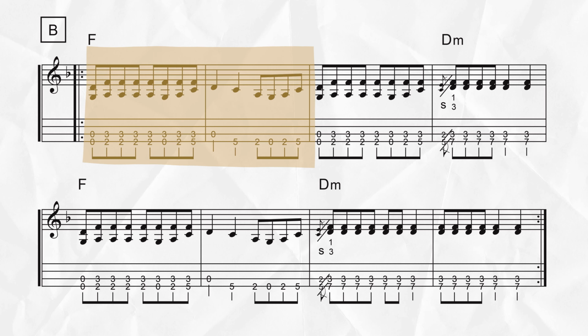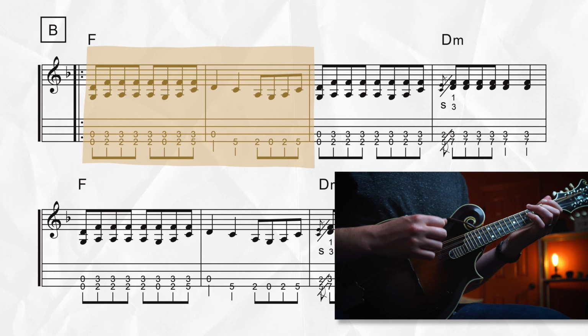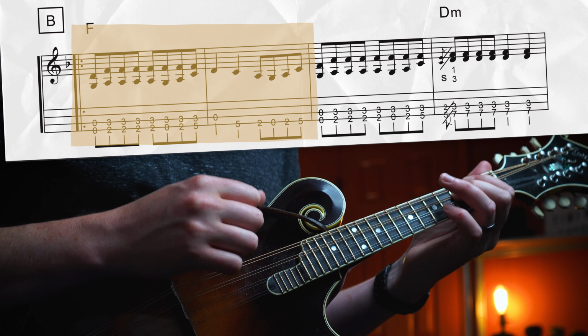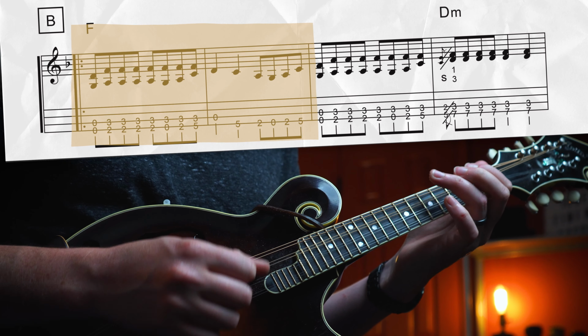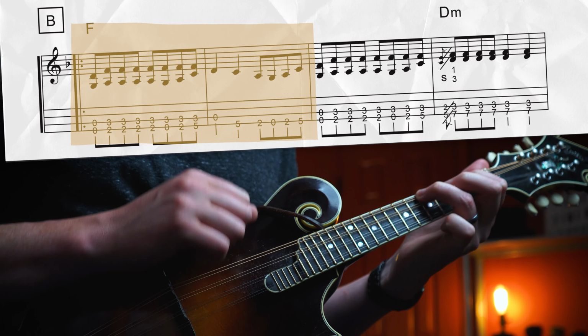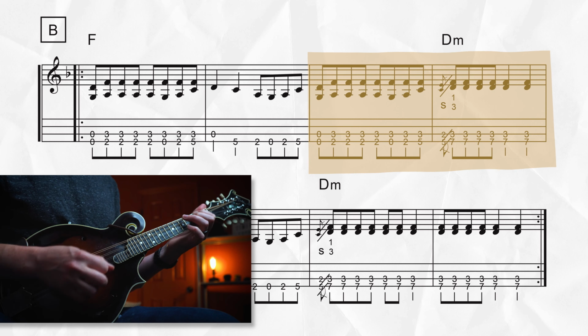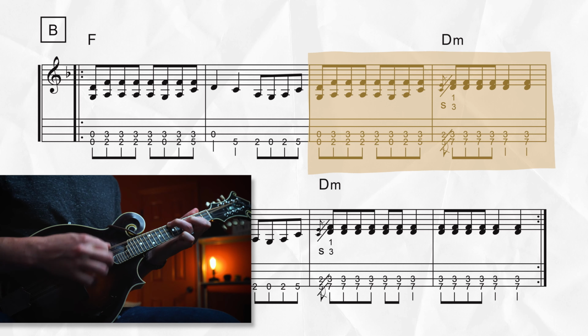Final countdown here for our lower octave B section, and most of the stuff we've already played here. Check out this first phrase. Same kind of double stop motion as the last phrase of the A section. Open D, C. And we're changing up the melody there to fit within this register. Next phrase starts out the same way. Another quick slide up to the D minor double stop there.